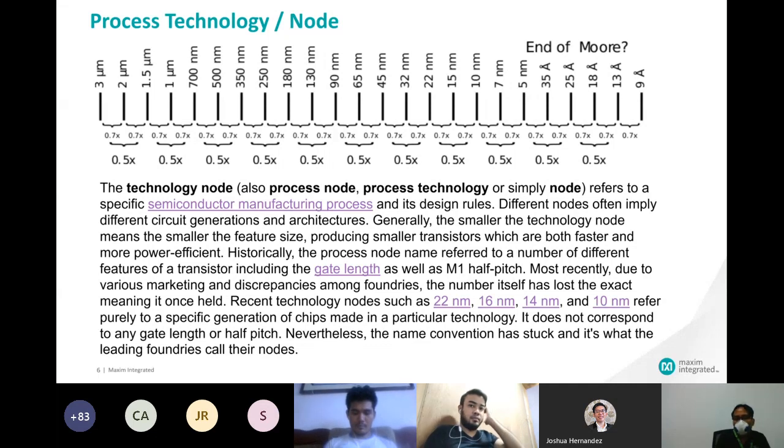When we select what process node we're going to use for a particular IC, then we start the design. If you're designing a microcontroller for Maxim, we have some low power microcontrollers, and we just started using TSMC's 45 nanometer.